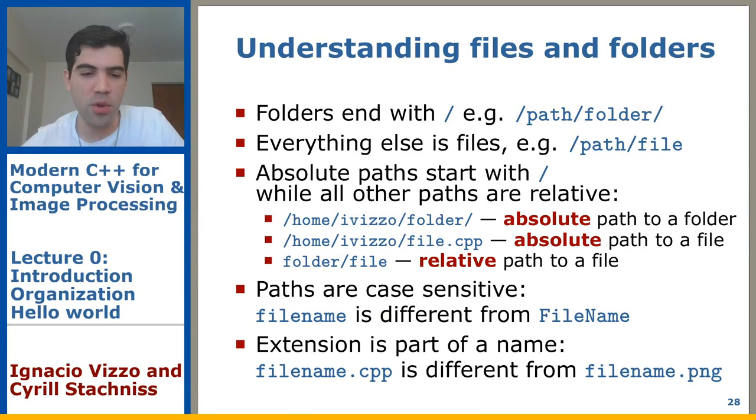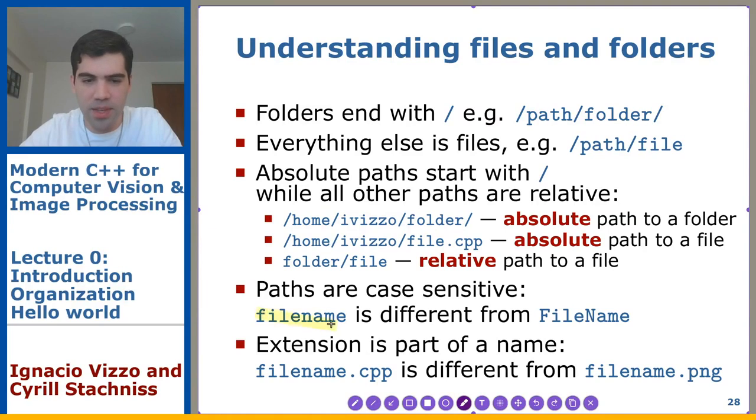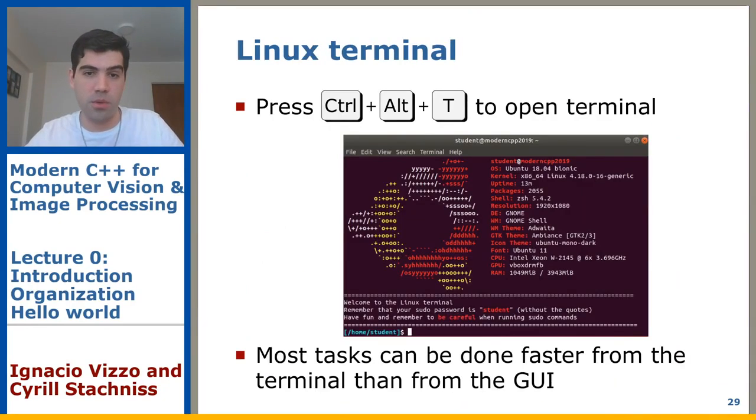And make sure that you know that paths are case sensitive. So this file name from here is not the same as this one, so these are completely different names, and the extension is always part of the name. This is super simplistic. Here the extensions are not obscure like in Windows, where you need to go to the properties. I never got how to do that in Windows, but here in Linux, the extension of a file is part of the name. It's basically part of a string, so there is nothing weird. If you want to change the extension of a file, you just rename it. You don't need to do anything else. So this is super simplistic and it's good.